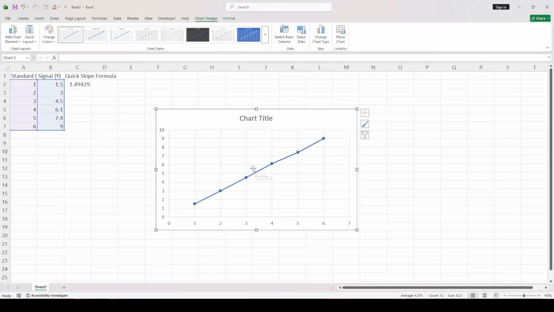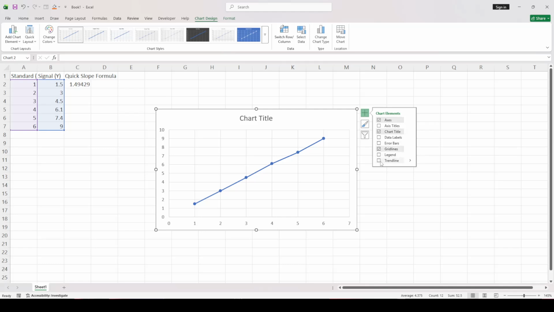Now that the scatter plot is in place, the chart still needs the linear relationship that defines your standard curve. This is the part where Excel calculates a best fit line. To do that, you will add a trend line using the chart tools. So, next, click the green plus icon, which is the Chart Elements control, located next to the chart. After you click the green plus icon, you will see a list of optional chart features. This list is where you can turn on elements like axis titles, grid lines, labels, and also trend lines.